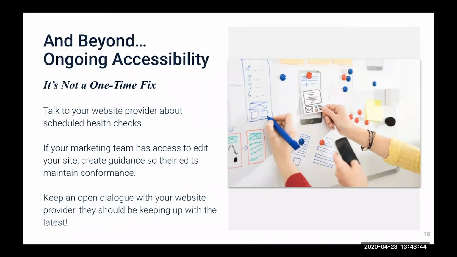And then also, these guidelines are updated from time to time. It's not frequent, but it does happen. So you want to ensure on a regular basis that you or your website provider are going in and checking in on accessibility to ensure that you haven't deviated from the course.